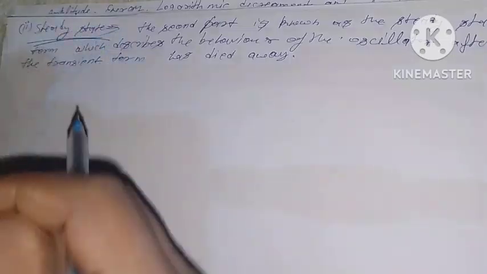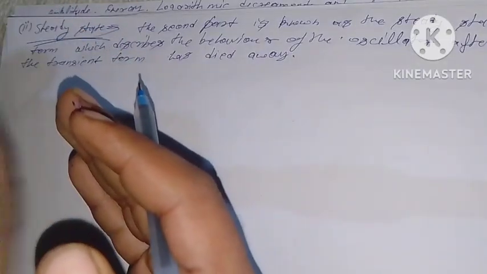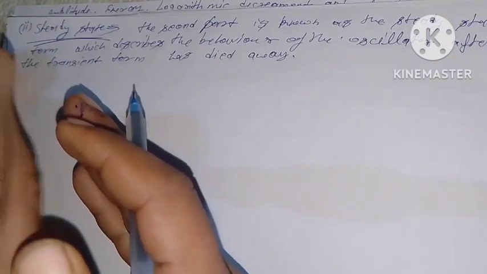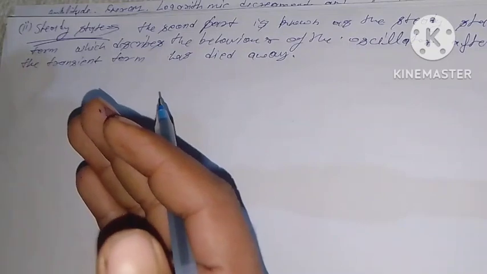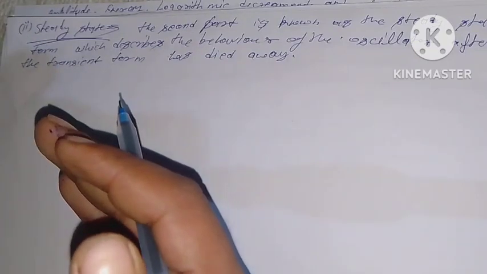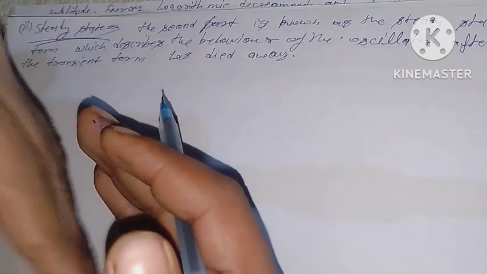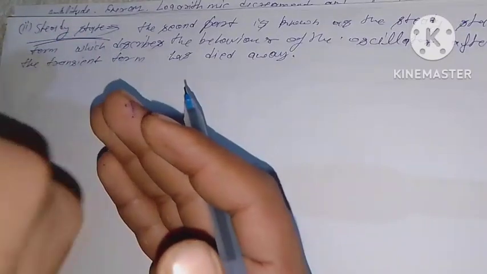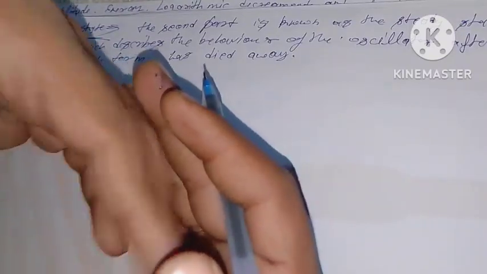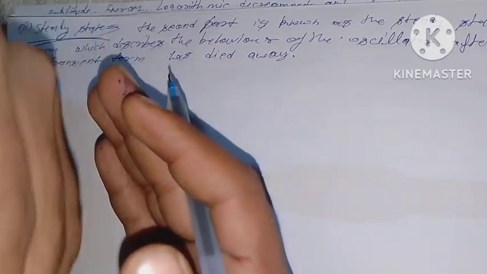To begin with, both the terms contribute to the motion of the oscillator, but later on the transient term becomes almost negligible, and the ultimate behavior of the oscillator will be given by the steady state term. During the transient stage, the oscillator neither oscillates with its natural frequency nor with the frequency of the impressed force. During the steady state, the oscillator oscillates with the frequency of the external driving force.